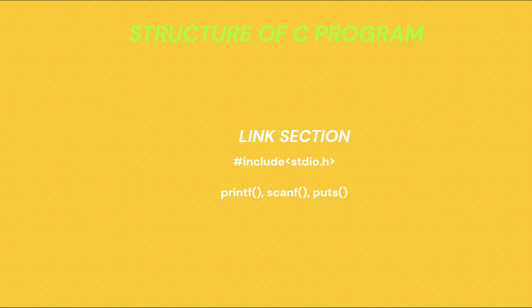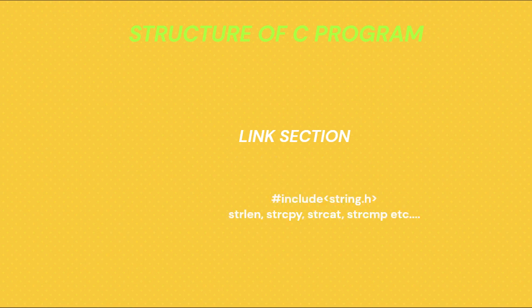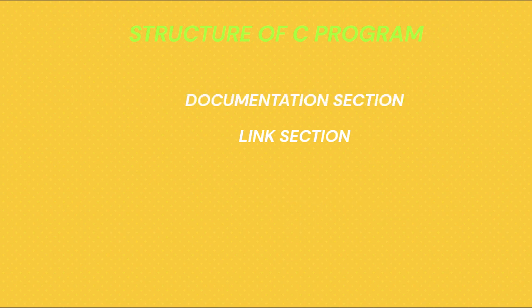Suppose we are using string manipulation functions like string length and so on, we have to add the preprocessor directive #include <string.h>. Here, string.h is a C library or header file that contains the definitions of certain predefined functions shown on the screen. In further videos, we will learn more like this. As the aim of this part of the video is to give you an idea of the structure of a C program, we are not going into detail for now. We will learn these in further videos.